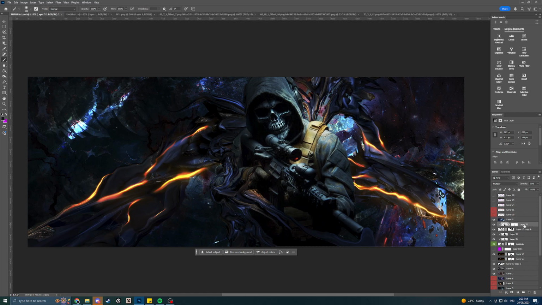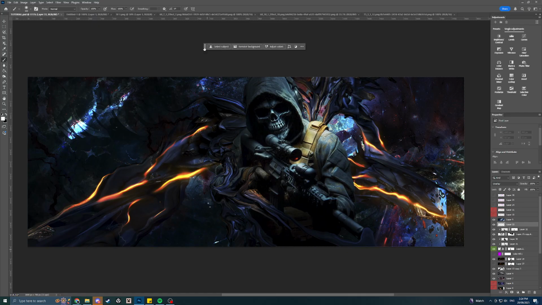So next I'm going to add a new layer. I'm going to put that on overlay. I'm going to grab a white brush. So this is really good for adding light spots. So see the way you can easily add light spots to places.